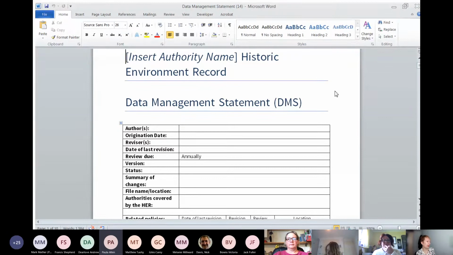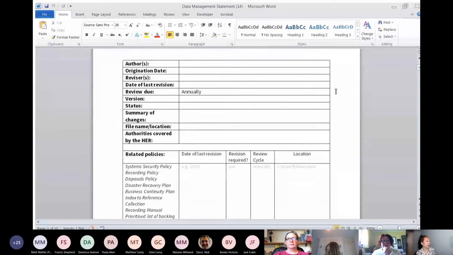So we'll have a look at the first section. This is sort of the details of the data management statement, when it was produced, etc. So a lot of it is self-explanatory. I do want to pick up on a few points here, though, just for clarification. And as Marion said, we will put frequently asked questions and a guidance form based on the information I'm putting across today to help with the completion of the form in more detail.